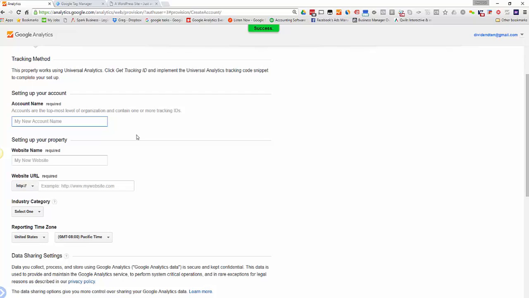Now you're going to set up your account name, and it's the most top level of your organization. So for myself, I would just call it like Dividend 10. Kind of a dumb name, I know. I just came up with it, but the whole idea was I was going to get financially independent in 10 years and do it through dividends. So there you go. It turns out this whole site might end up being about how you blog about dividends. I don't know. So might have to change that, turn into like dividend blog or something.